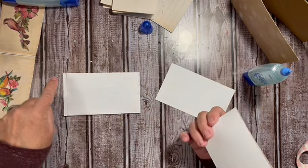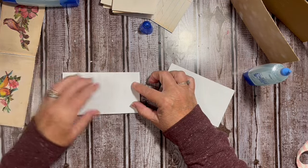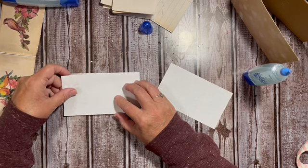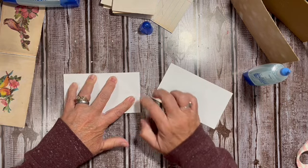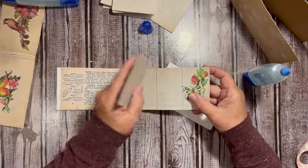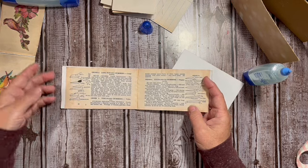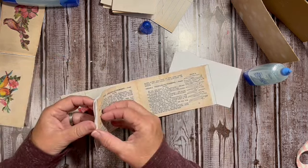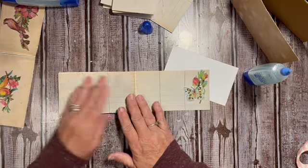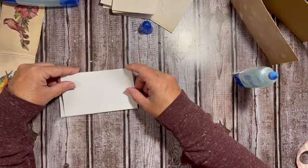Okay, so I've gone ahead and I've opened up this pocket this time, and we know that that bird is going to be longer than this lined page that we're putting in. Okay, so this is what we have here. And we have this, and over here we have this. Okay. Nice little book, especially for somebody that really likes birds. I think it would be really, really cool.